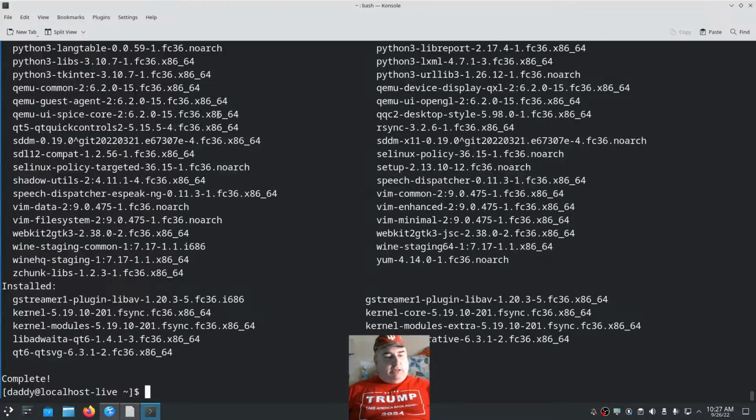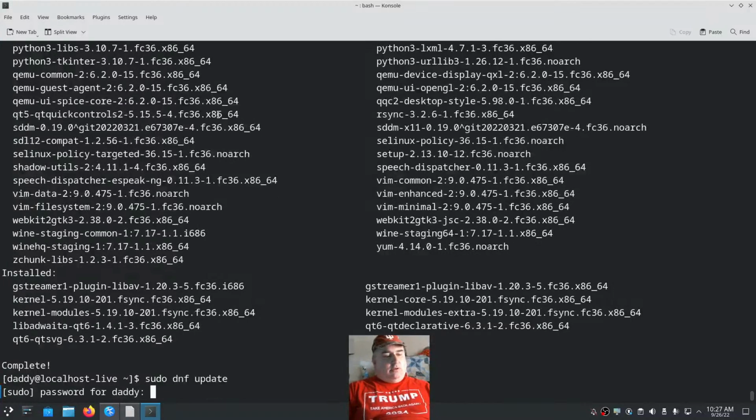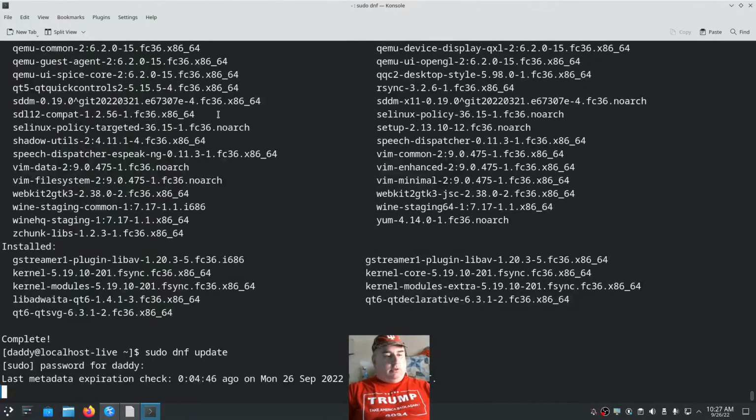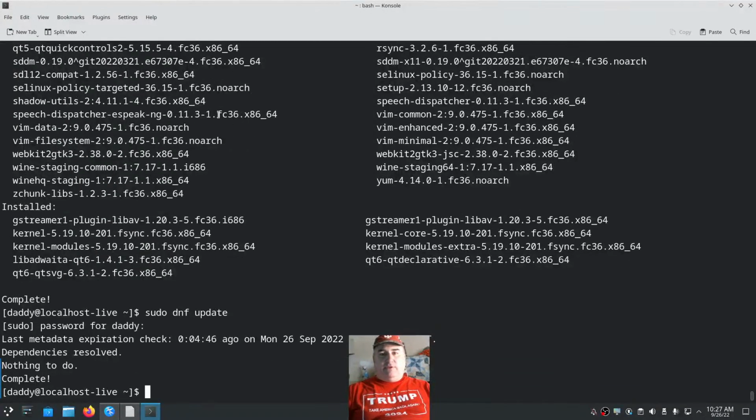So I just updated the computer. I'm going to hit the up arrow and just type that in again and see if it finds anything else. Type in my password here, and I didn't think it would have anything to do.